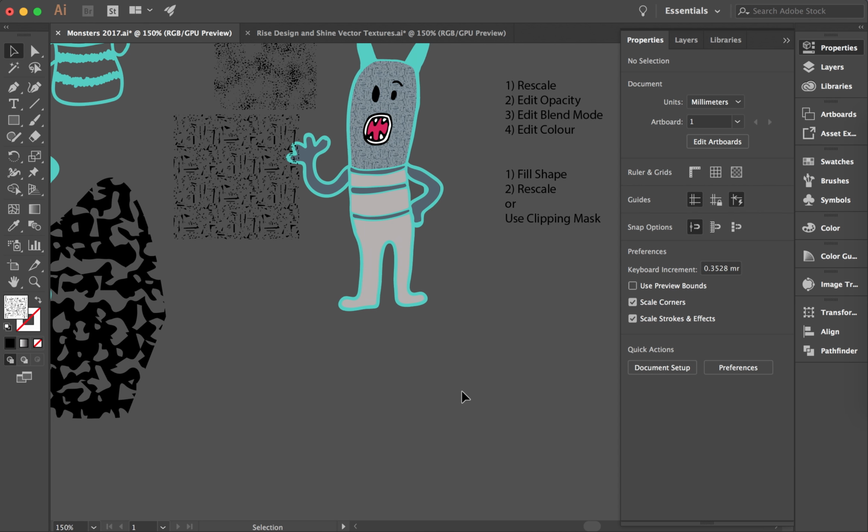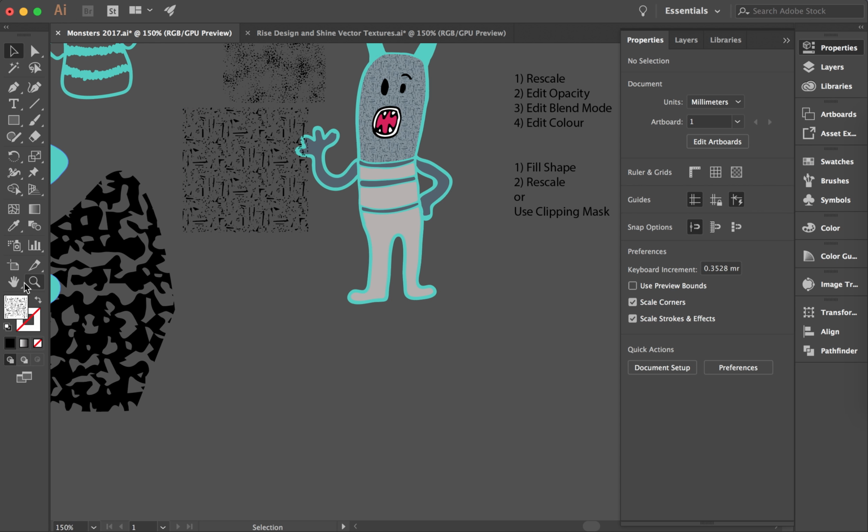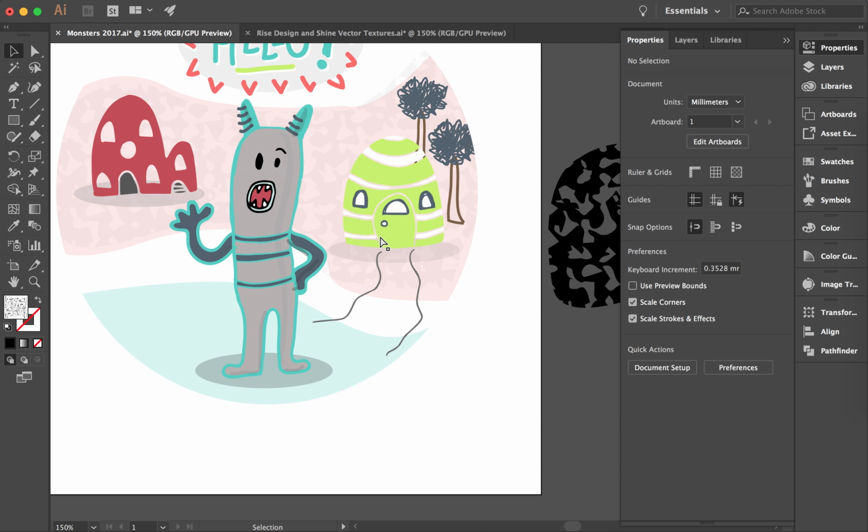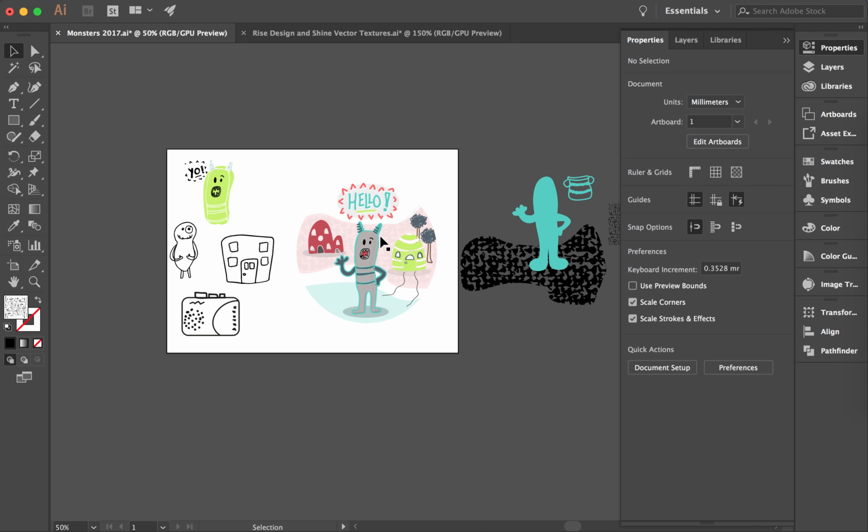Another option is to actually just bring in a PNG. You can do that the same way as you would in Photoshop.